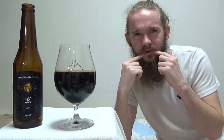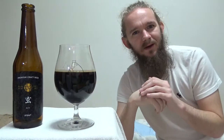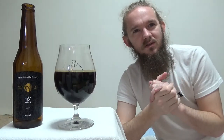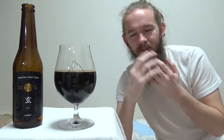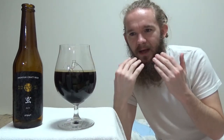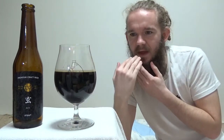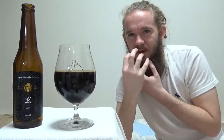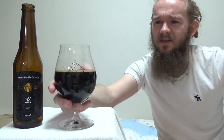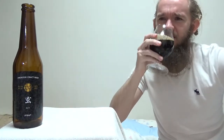And if you go to the front corners of your palate and move in, you will pick up a little bit of woodiness. The nutty flavours that are aromas, rather, that I was picking up, I don't find that they come across into the flavour all that much. I think it's mainly woody rather than anything. So a kind of roasty, toasty, black malt base. Although it smooths out a little bit as well, you've got the woody notes forming the base there. But towards the back of your palate, this one is really quite dry, I have to say.